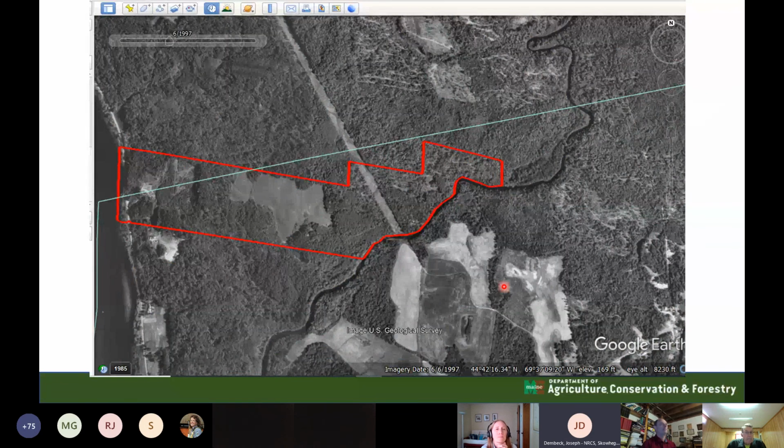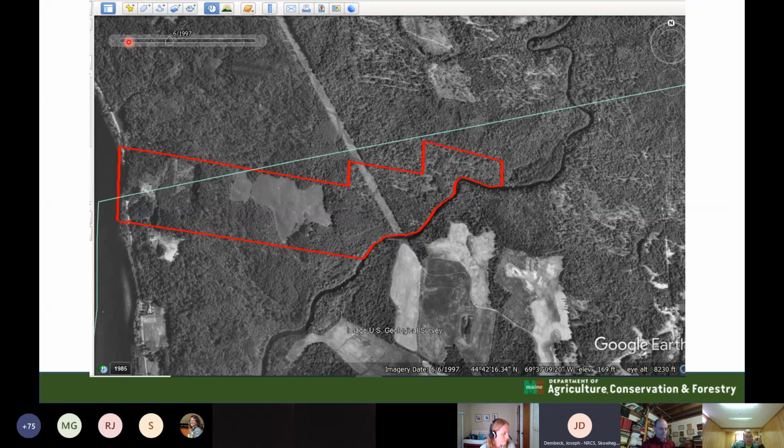When you use Google Earth and you zoom into an area you're looking at, say this property here, on the toolbar that runs atop the screen in Google Earth, there's this little image with a clock face with a backwards arrow going back in time. By clicking on that, it'll highlight this bar, and it usually starts with when the earliest photo imagery was available, and it'll end with the most current photo.